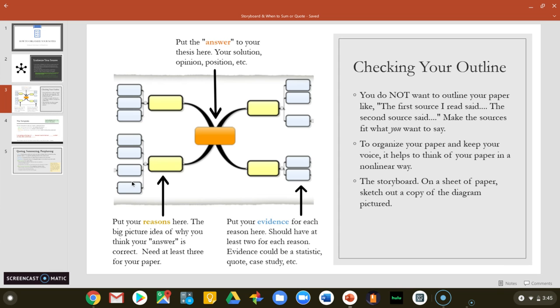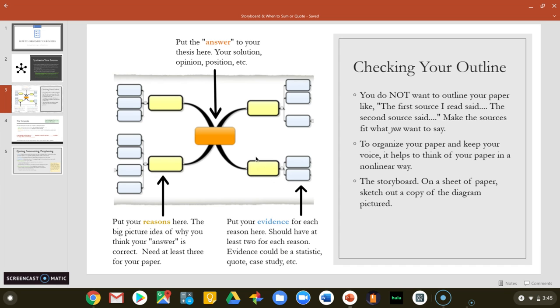All right, then these little squares are going to vary depending on what your sources gave you, but these would be the specific facts and details or evidence that prove this abstract idea or demonstrate it. So these will be concrete. They will be things like statistics or the results of case studies or testimonies, things like that. This way, you may find when you're doing the storyboard that, oh, I have one fact from this source and another fact from another source, but both of these sources help me answer this abstract idea. That is perfectly fine, to mix and match sources within your paper.